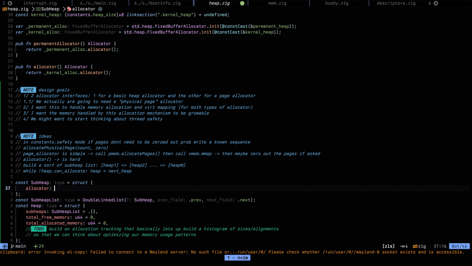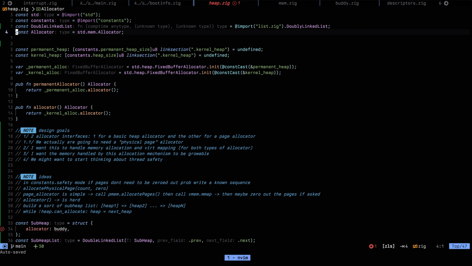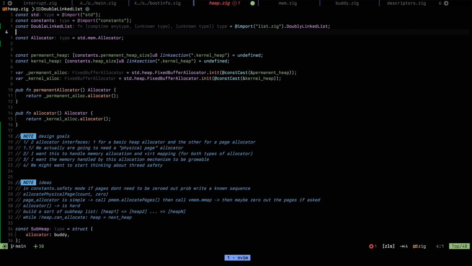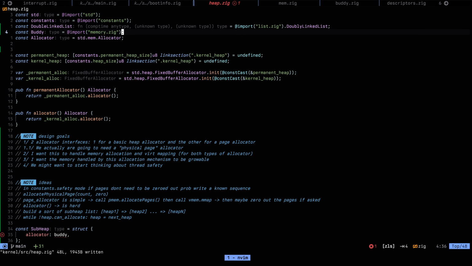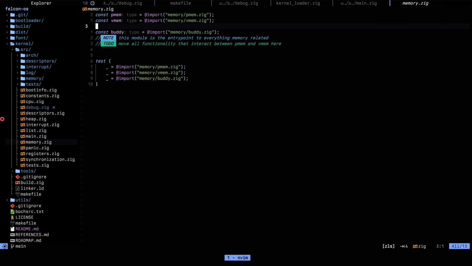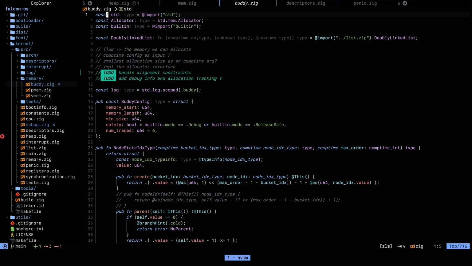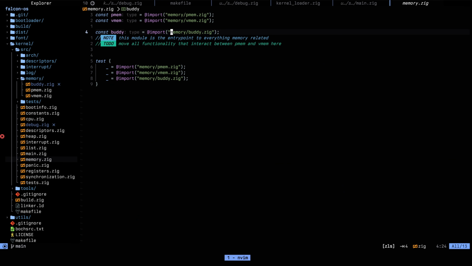So for now, let's just put in a buddy allocator there. Const allocator, where is this used? Okay, that's fine. So buddy is at import memory.zig, I think it should be fine. Do we not have buddy in memory.zig? Oh, wait. So what is going on here? Oh, right. Okay, I see.